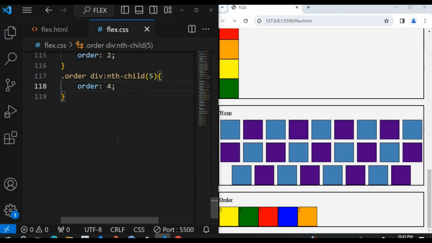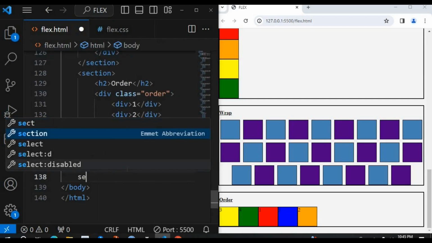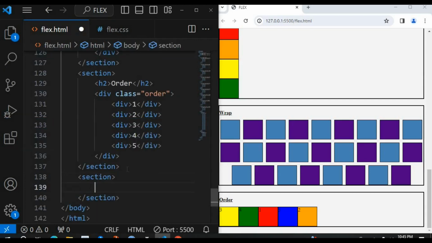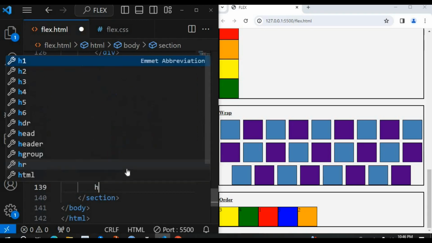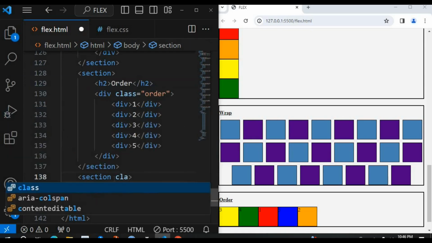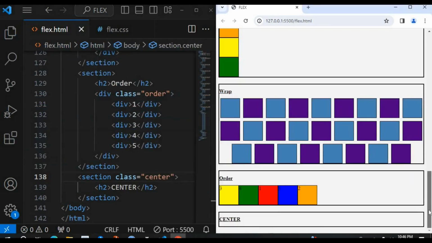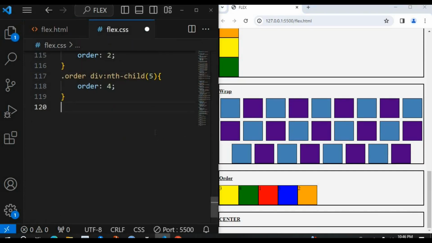And finally, what I want to do is center the a section. I'll just put center. Then I'll give this the class of center. So once I say this, you can see that's the class of center. I want to show you guys how you can center a div. So this is center. This is the last thing that we do.